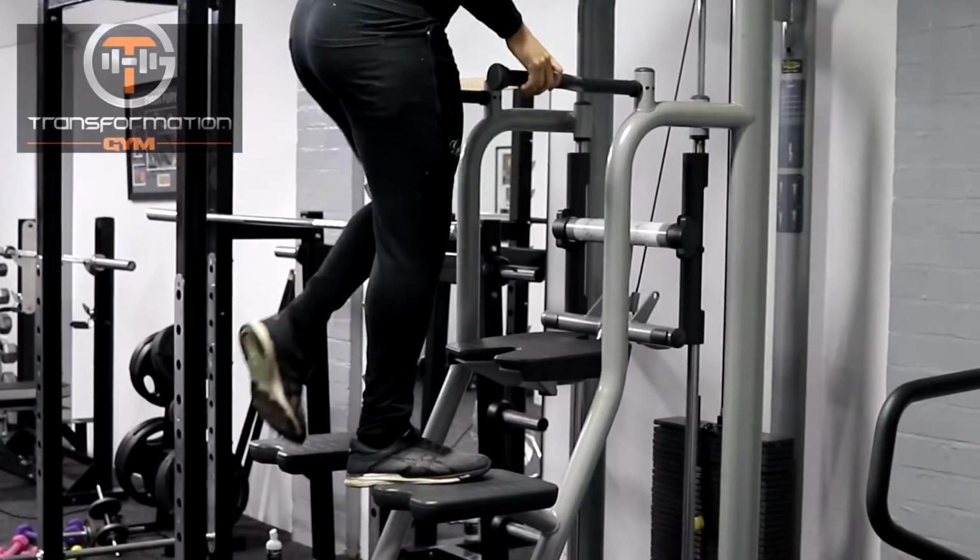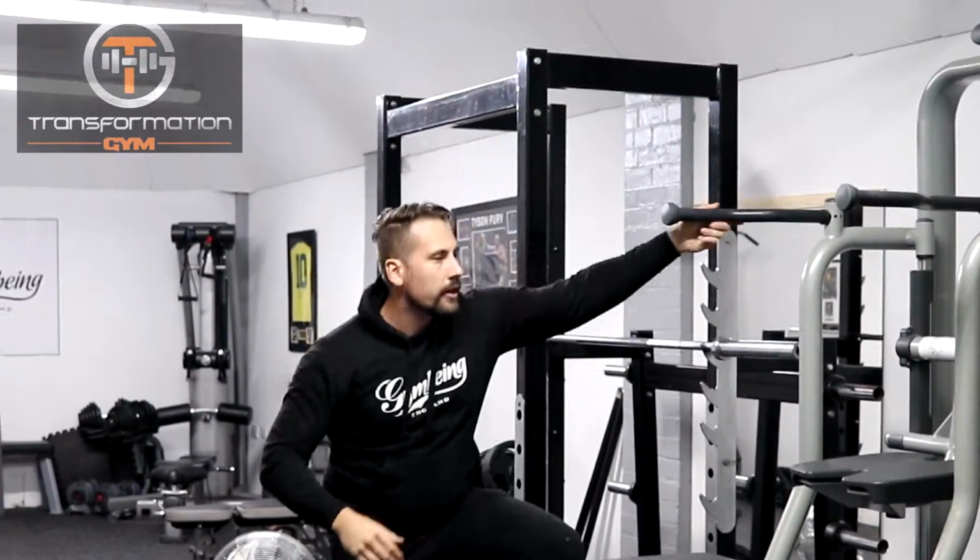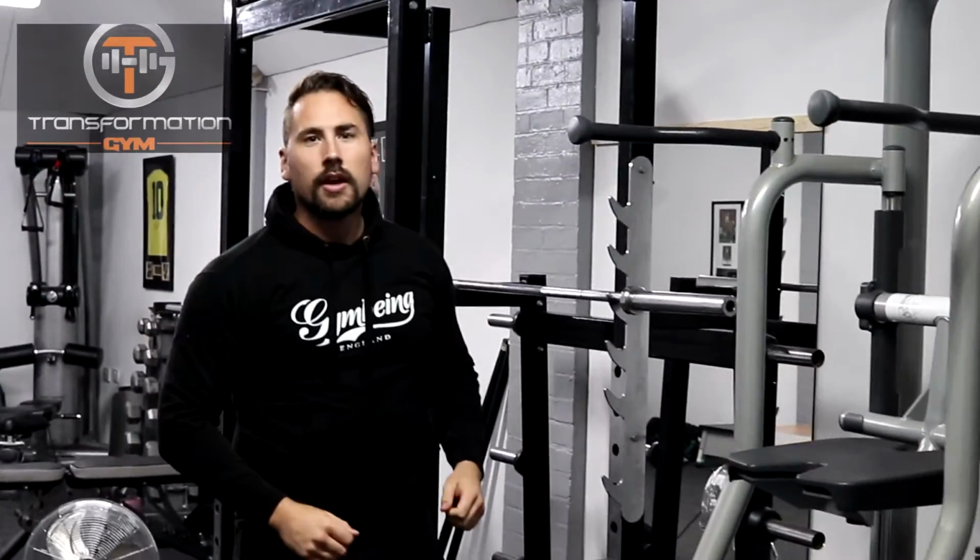There's a lot of people who would use these machines in a quick motion, and in order to engage your muscles correctly, to grow your muscles, you need to keep your muscles within a level of tension under a period of time. So I'd always recommend you keep your muscles under tension for about 40 to 60 seconds to challenge the muscle enough. If you're just going to jerk through the reps and it's going to take you 10-20 seconds, you've not really worked your muscles that hard.